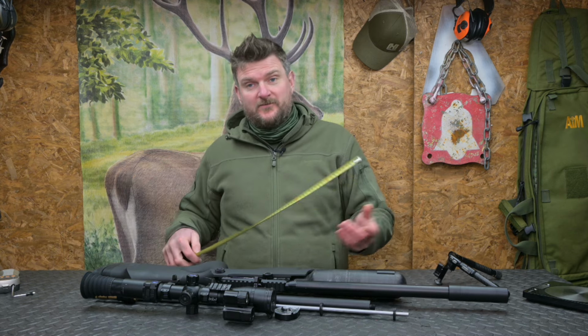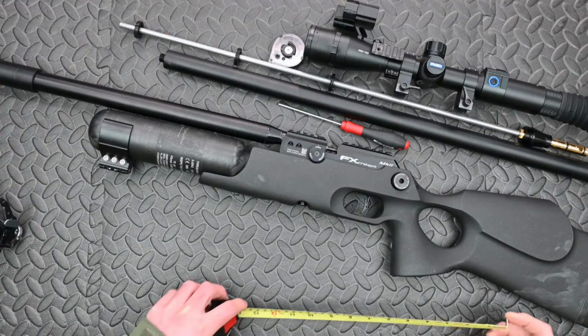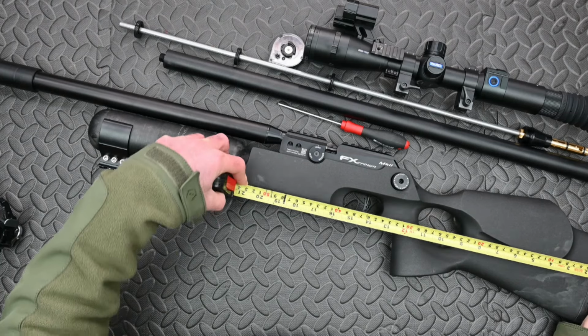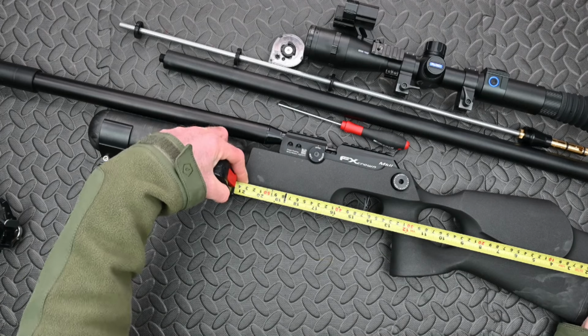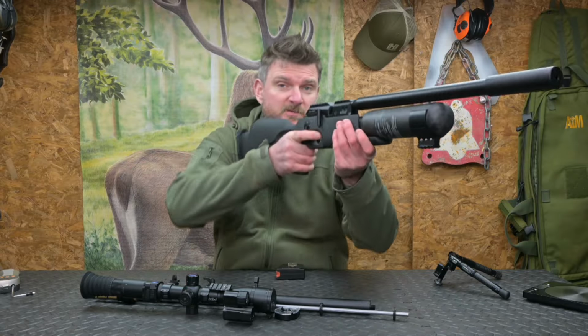Of course, if you add a 700 millimeter barrel, that's going to add 300 millimeters to that total. Length of pull on this rifle is nice and generous. It's nearly 14 1/2 inches, which is about 365 millimeters. So it's a good size rifle for a larger shooter because you get a nice position on it.